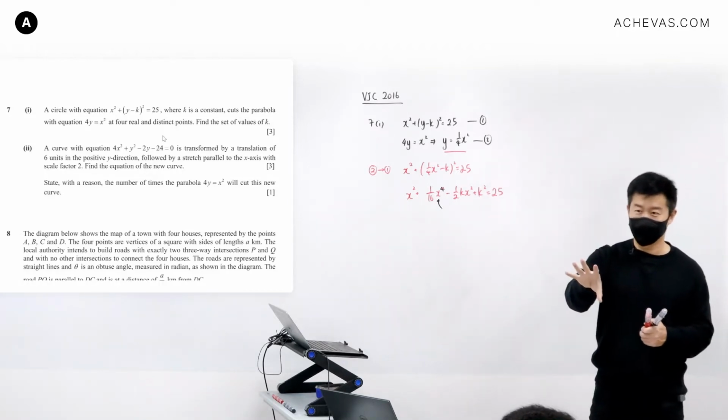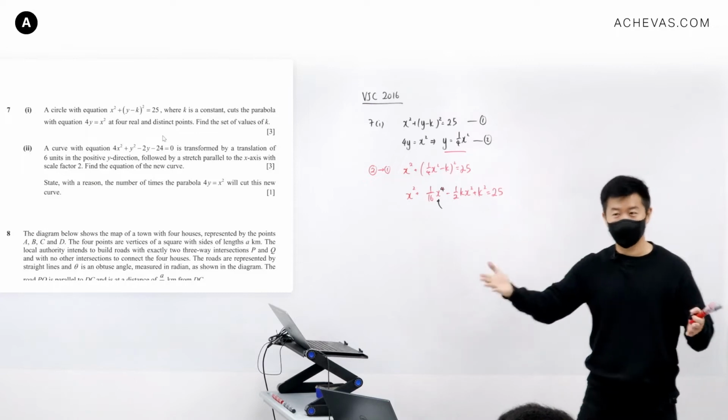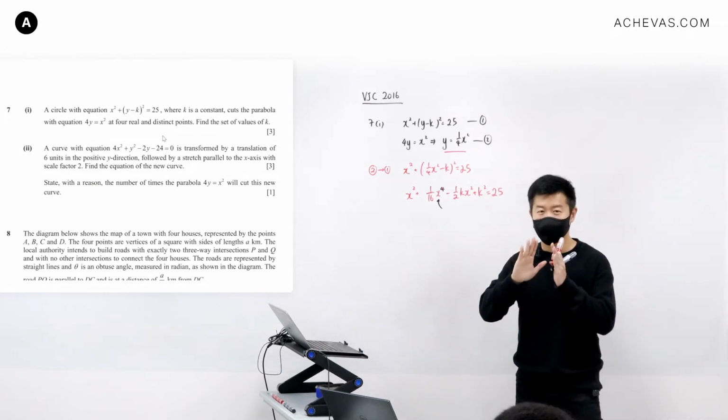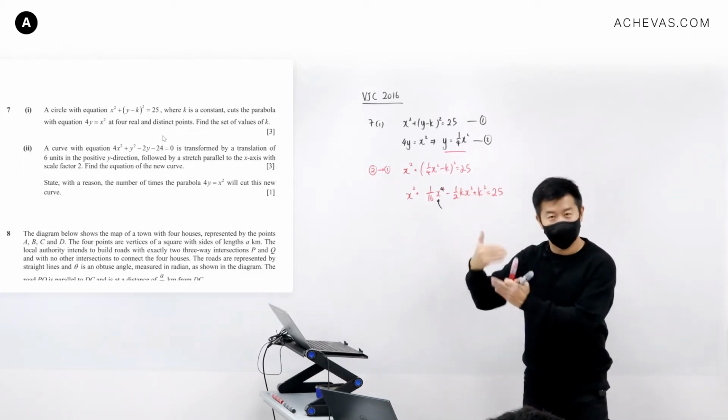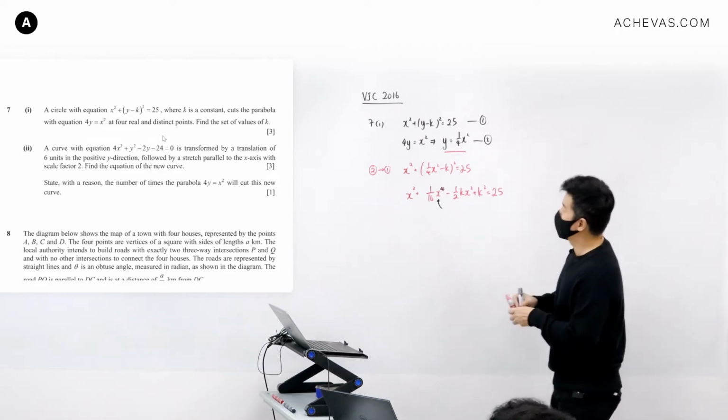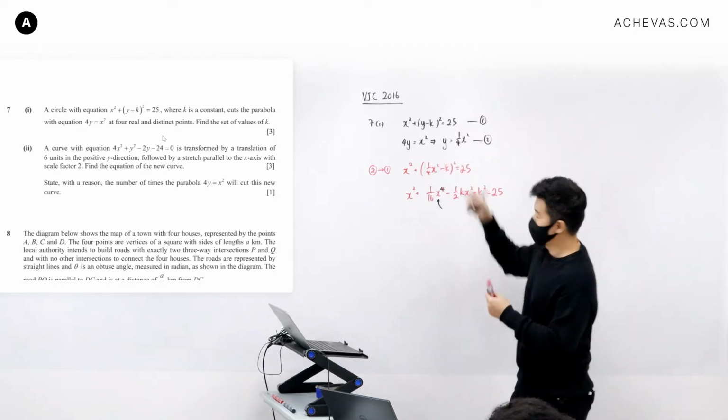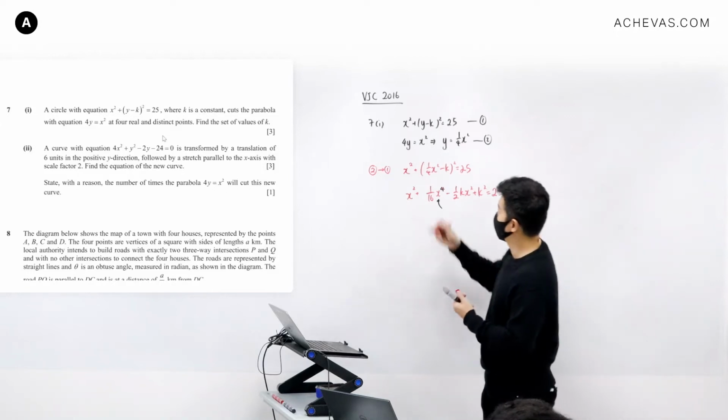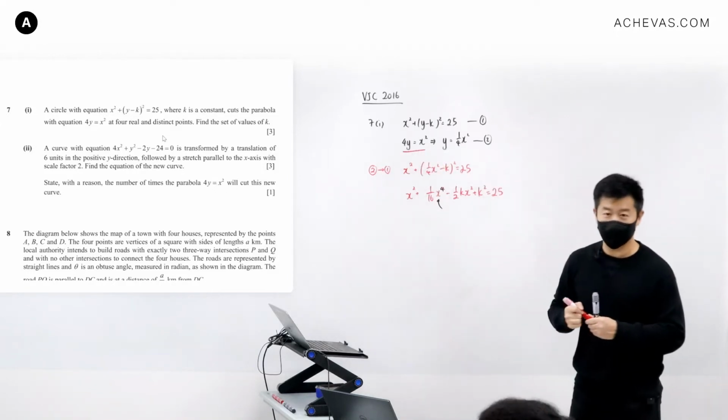Sichuan has another idea, because it is still solving simultaneous equations. Simultaneous equations are definitely the right direction because it is about the intersection between two graphs. So what if we don't choose equation number 2 as this? What if, like what Sichuan has said, we choose the simultaneous equation as this?